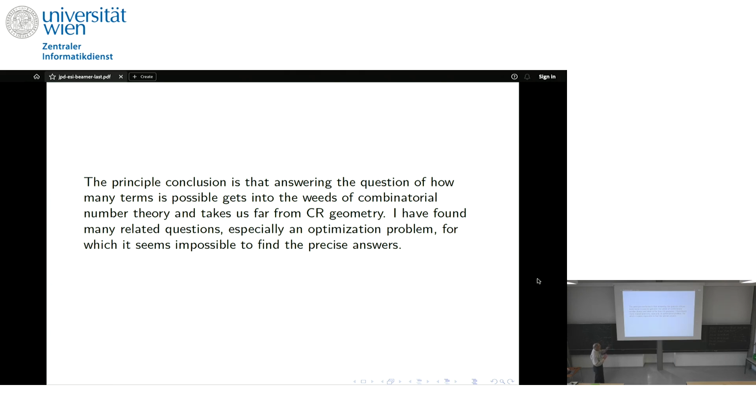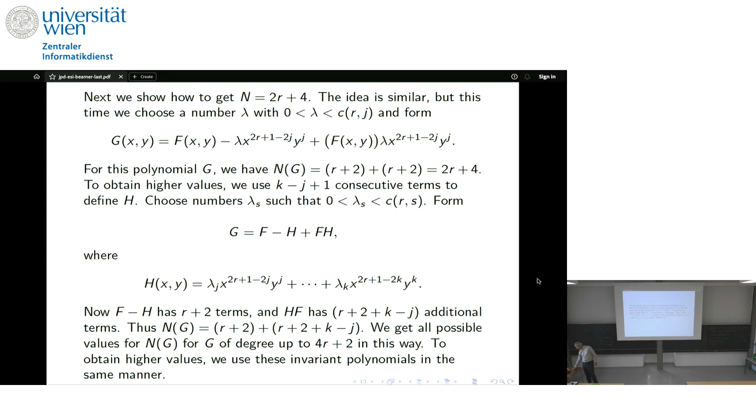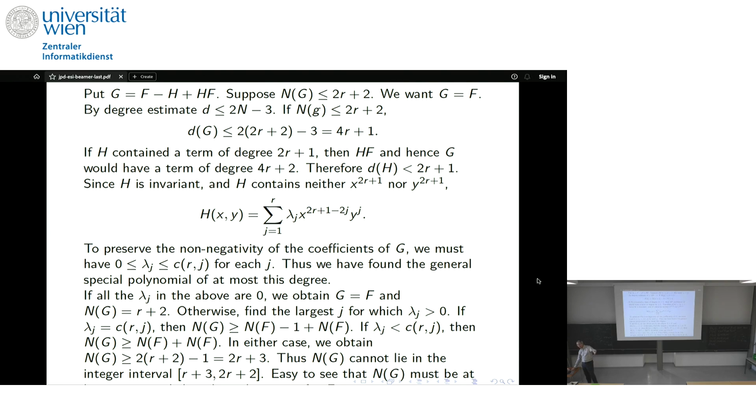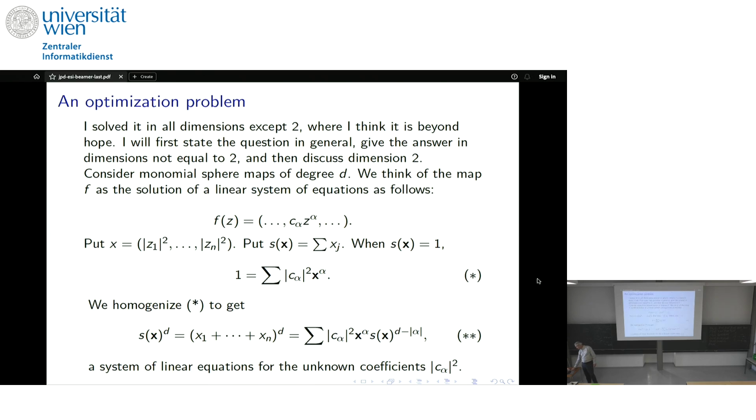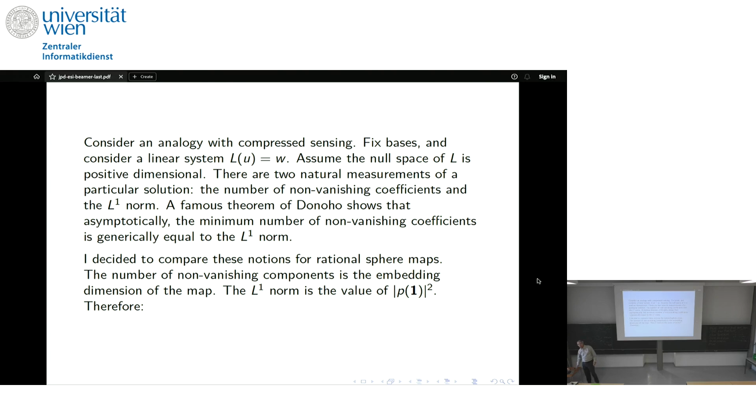I don't know. So anyway, let me just say one other thing in the next couple minutes. I have a few slides about a proof of this thing of those guys. I want to mention one other thing. So I have my usual monomial sphere map. Now, I think this is extremely worthwhile. When you're calculating the number of terms in these monomials, you are doing something that people do in engineering all the time, abstractly, but the connection would not be obvious.